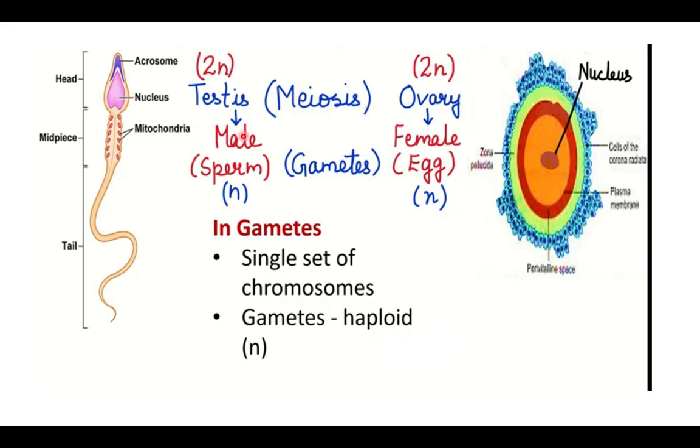And if you take male, sperm is a gamete. Sperm is a gamete for male, and it is haploid in nature. Single n is present. It is not diploid, it is haploid in nature. Why? Only a single set of chromosomes will be present. In gametes, a single set of chromosomes is present. That is the case for male sperm as well as for female egg. These are reproductive cells and they have only n number of chromosomes, so it is haploid. It undergoes what cell division?